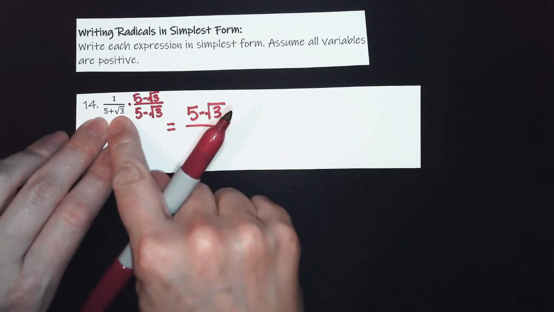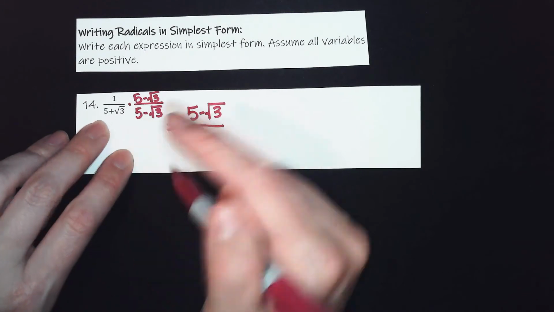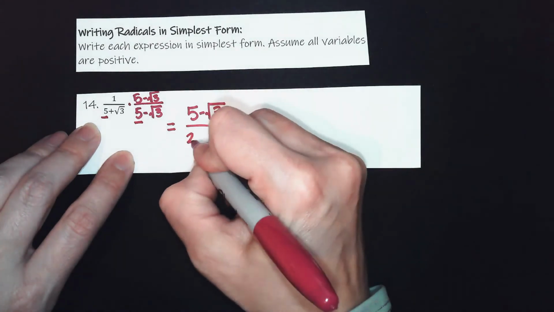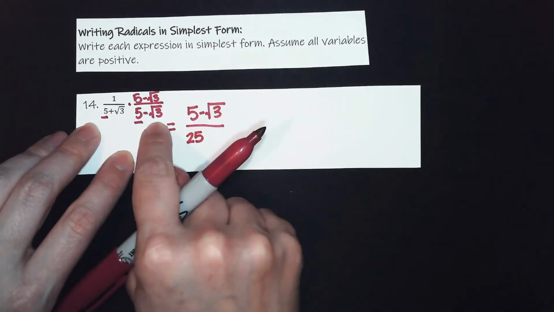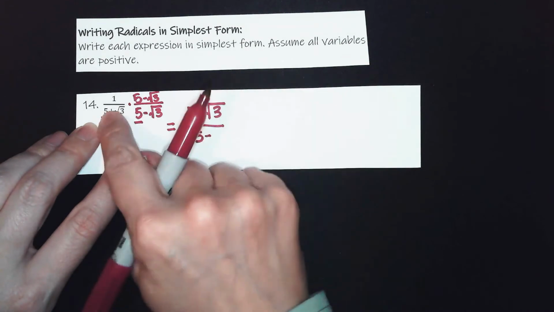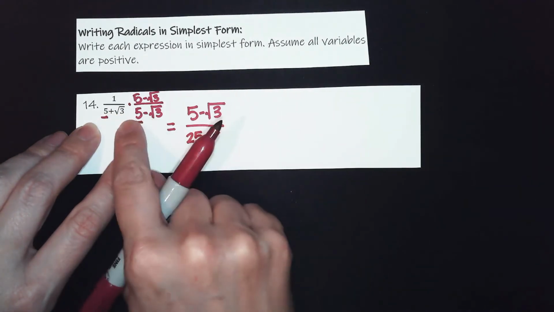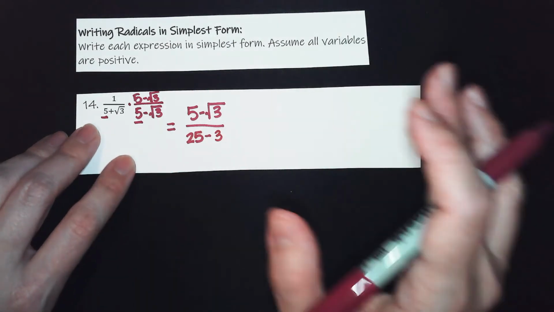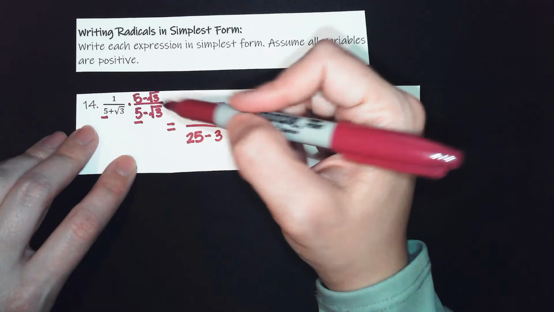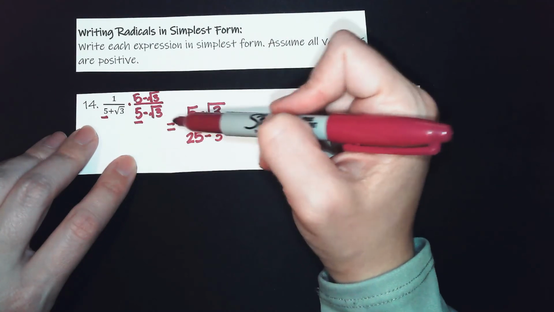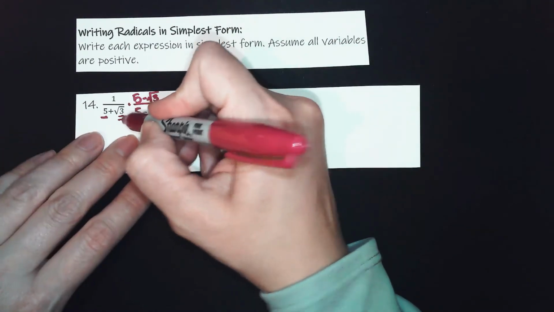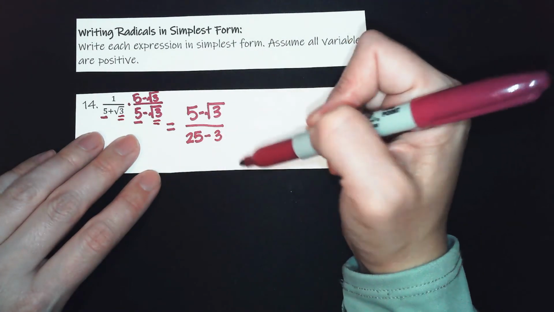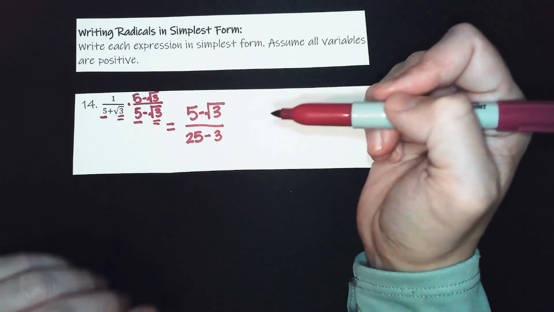And when I multiply the bottoms, the conjugate is the one and only one where you can just multiply these. You get 25. And square root of 3 times square root of 3, you got the minus, because a positive times a negative is a negative. Square root of 3 times square root of 3 is 3. You could do the whole box method, because really what you do is distribute, but you get a 5 square root of 3 and a minus 5 square root of 3, and they cancel out. So this is the one time when you deal with conjugates that you can actually just multiply the first terms times the second terms.